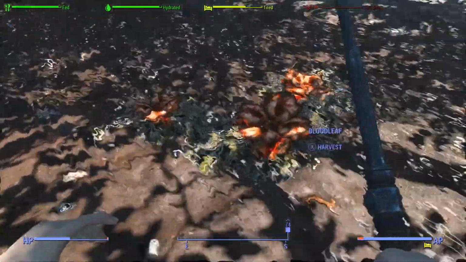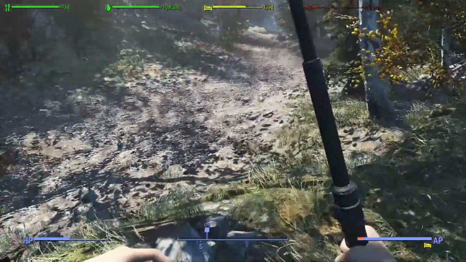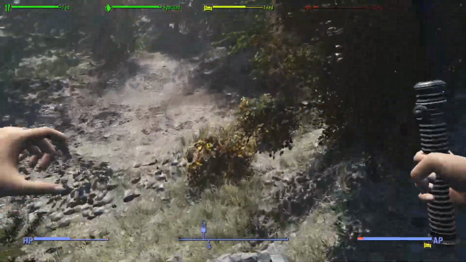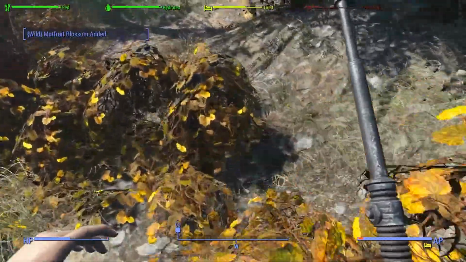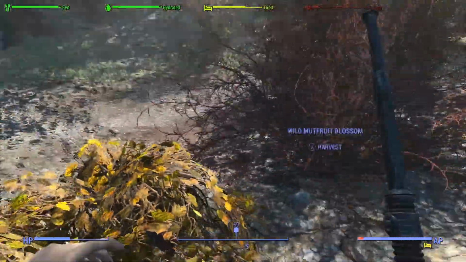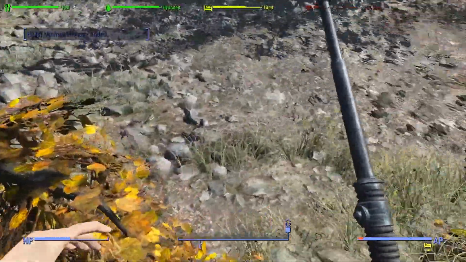Ooh, blood thingies. I don't know what these are for, but I'm sure there's a really stellar use for them that I haven't heard of. Oh, now here's a good wild mutfruit. That means I can plant mutfruits with wild mutfruits. I think I need a perk for it, but hey, still want to collect them just in case.